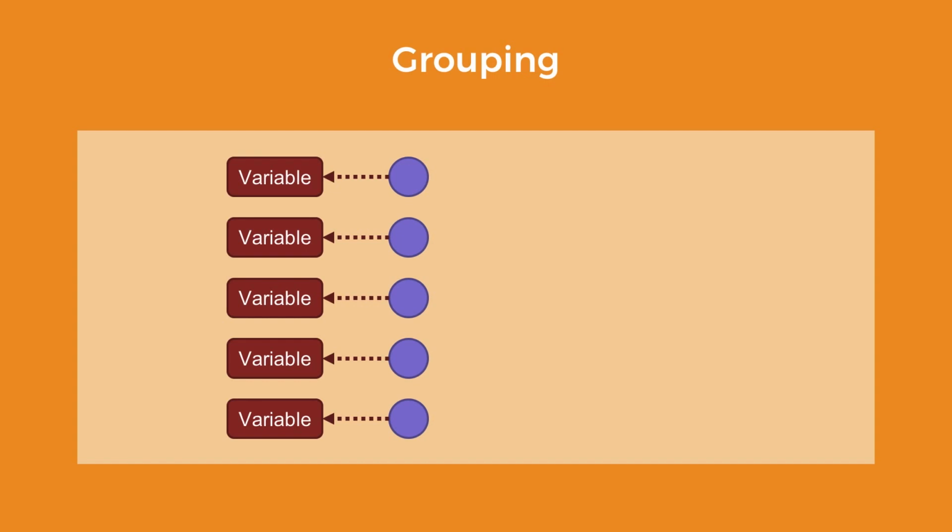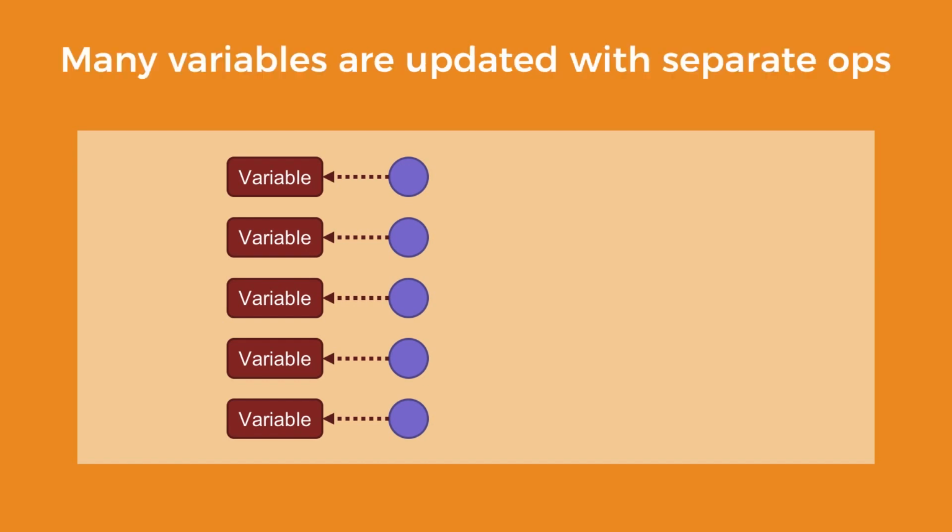So now we have many variables, each operation writing to a separate variable. And the goal is that we want to be able to run all of these ops every run, or every so often. The scenario where you might see this is something like the dueling double Q networks that Ilya just talked about. Basically, every so often you need to transfer variables from the online network to the target network. And so we have all these variables that we need to transfer values over to and from.